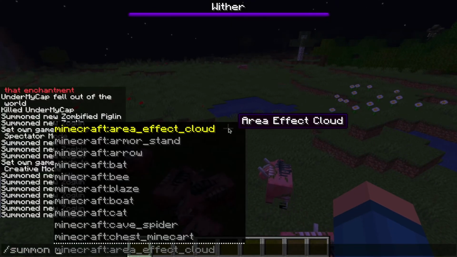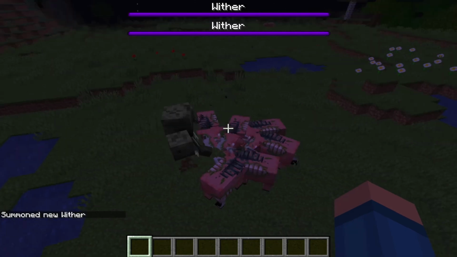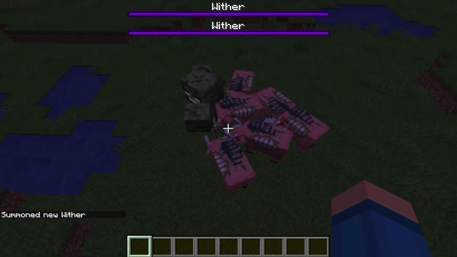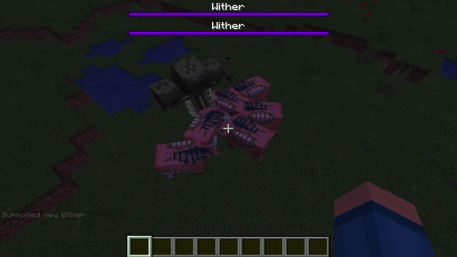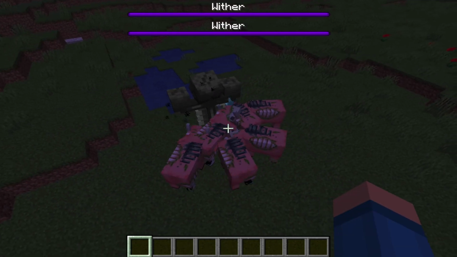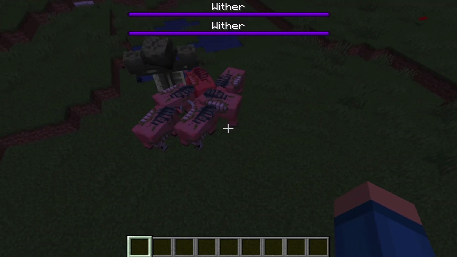It's not working that well. So here's a clip right now of them actually doing the thing. It's not working too well. You can see they're trying to hit it. They still get the wither effect from the wither trying to hit them, but as you can see, they don't attack it properly at all. So yeah, that's the last video clip for the video.